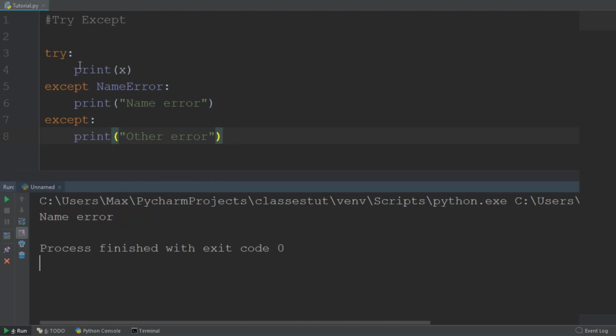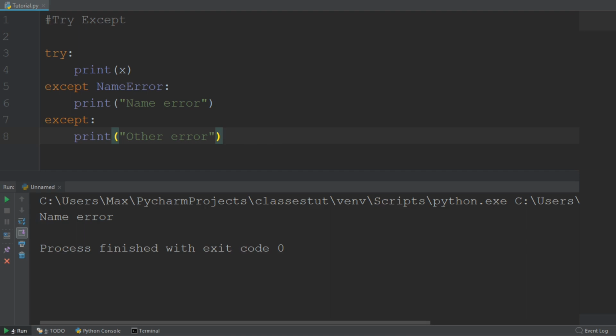And you'll see that in this case we have a name error because the variable x is not defined. So it tries out this code block again, sees that there is a name error, goes on to this first except statement and executes it because this exception is true. And when it goes on, it notices that there are no other errors in this code block over here besides the name error, and since there are no other errors, this code block is not executed. So you can use multiple exceptions if you want to.